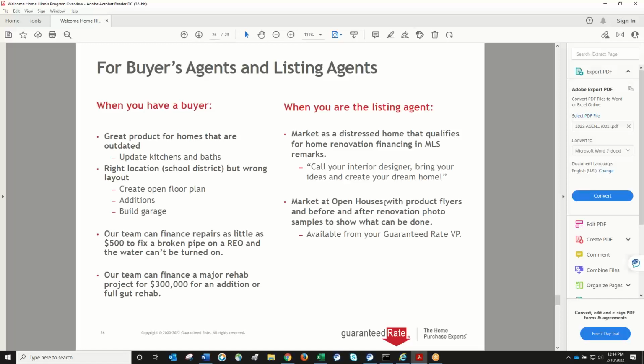And in addition, where this came in really handy, I did a presentation last year. An agent called me and said, I just got to share this story with you. After you presented, I had a call from a client who had 2 siblings and their parents passed away. They wanted to sell the home. She had told me they had lived there for a very long time. The parents couldn't keep up with it. The property had some challenges. And she's like, great, I have a great program.